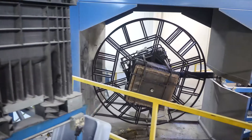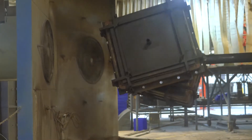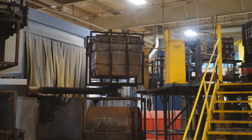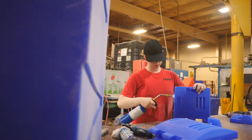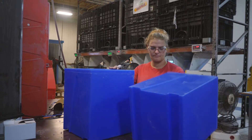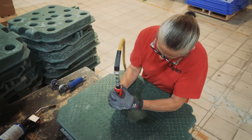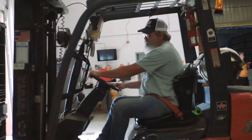We have the 200, 300, and 400 machines. The 200 mainly molds our smaller lockers, pallets, and things like that. Our 300 does a lot of our bigger items, and the 400 runs a lot of laundry carts and things like that. We mold the parts, then process them through secondary operations — whether it be stenciling, attaching pallets, trimming them out, making them look good for the customers — and then it goes to shipping.